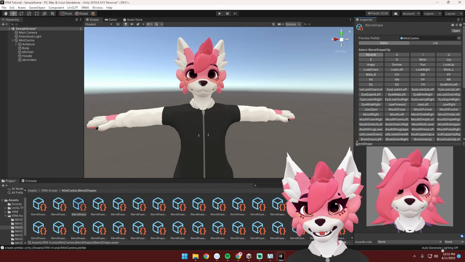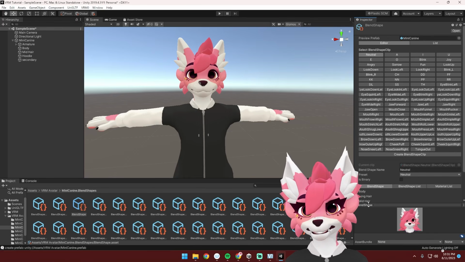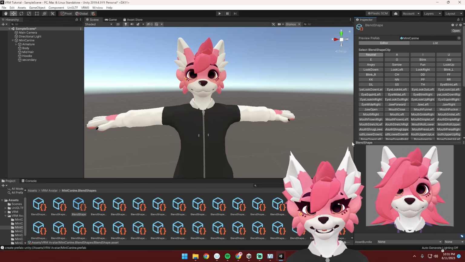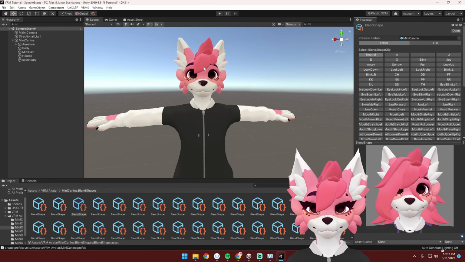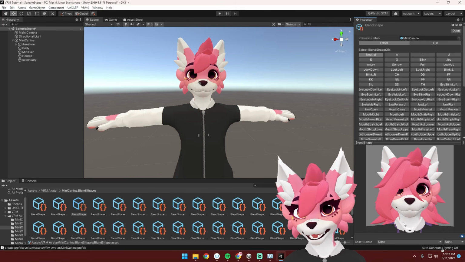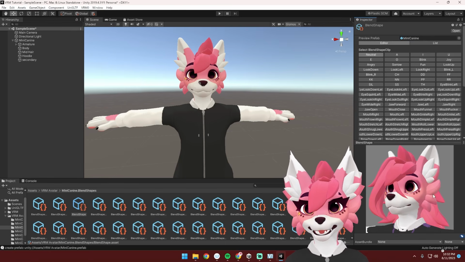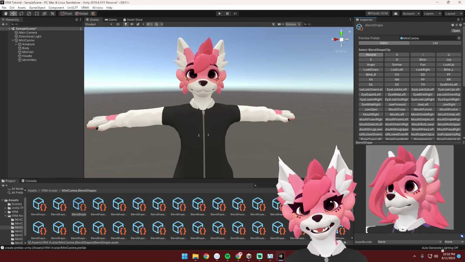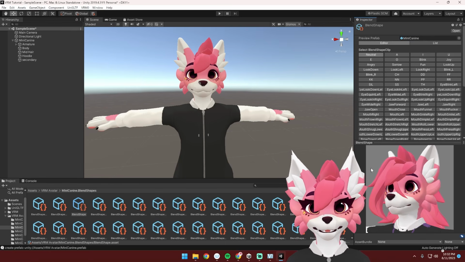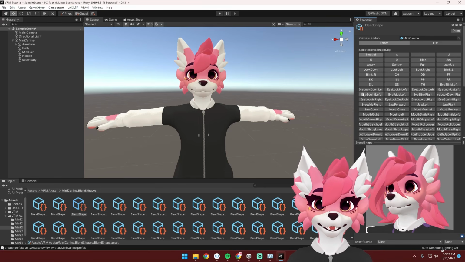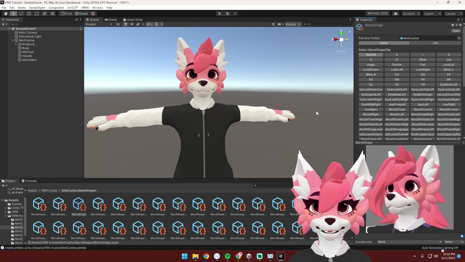It's probably going to be like this. I like to make mine nice and big so I can see what I'm doing, because when you're changing your avatar, it's not going to change in the scene here. It's only going to change over here. So you can see that the avatar has everything on it from when it loaded in. It's not going to be like this when you export it out, so don't worry about that.